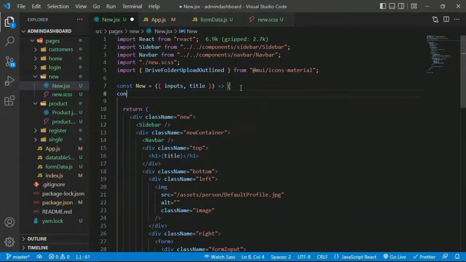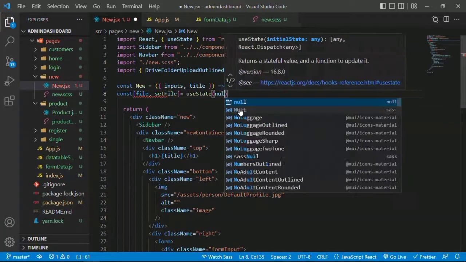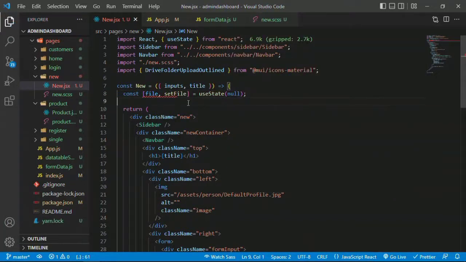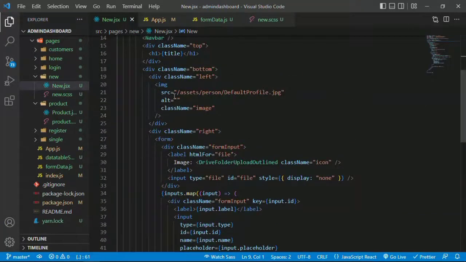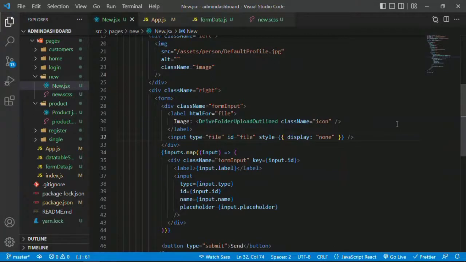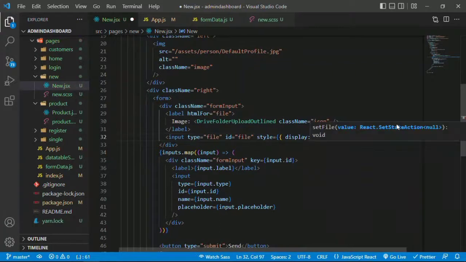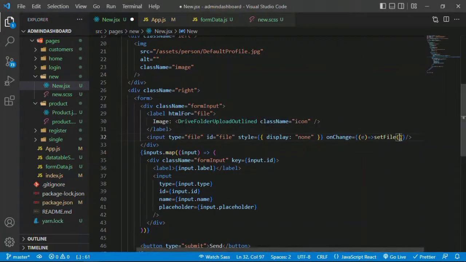So here we're going to use a use state. So we're going to say const file, set file, and then we're going to say use state hook. Make sure we import that. And then at the beginning is going to be null, so it's going to be displaying no image at the beginning. So let's go down below, and then in our source, in our image, let's come in here and use the onChange method here, and then onChange, so pass an event, and we're going to set file, and this is going to be e. We're going to have here e.